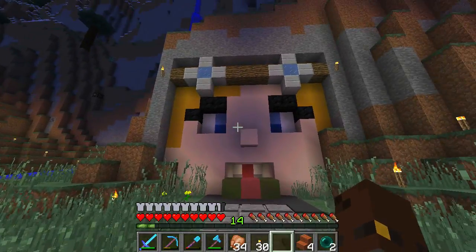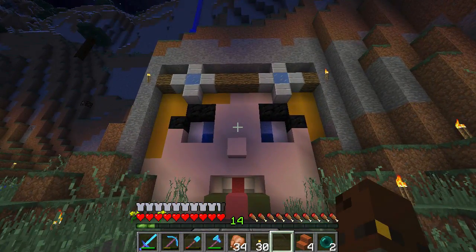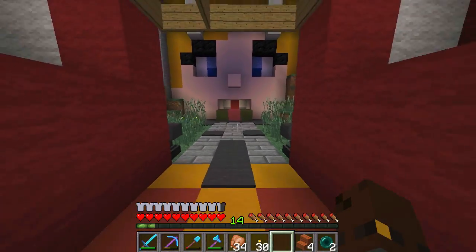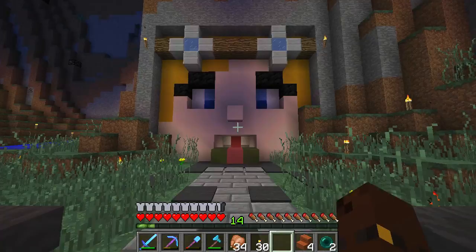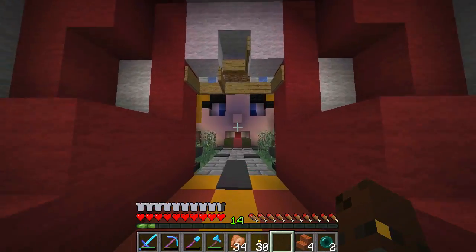But that is it, guys. I hope you guys like this little Symmetry Sushi. Let me know if there's anything you think I have missed in here. There's definitely going to be one little addition in that glass area. I'm sure you guys will have guessed it already, what will be added there. But that'll be in a future episode at some point. But this is it for Symmetry Sushi for now.